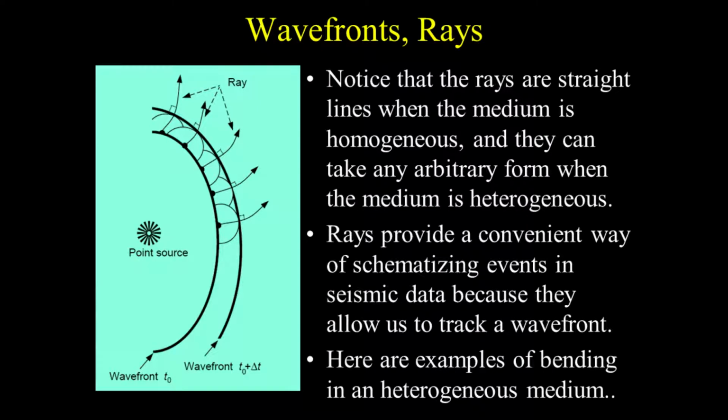Again, notice that the rays are straight lines when the medium is homogeneous, and they can take any arbitrary form when the medium is heterogeneous. Rays provide a convenient way of schematizing events in seismic data because they allow us to track a wavefront. Here are examples of bending in a heterogeneous medium.